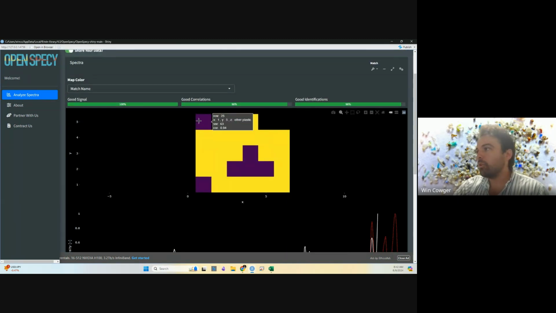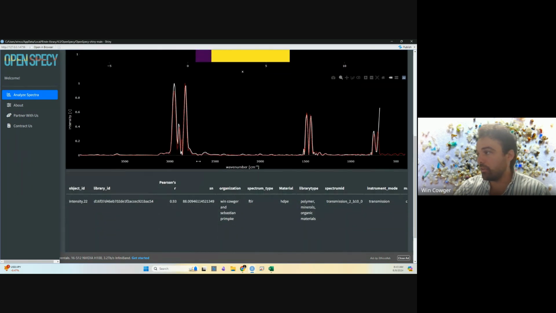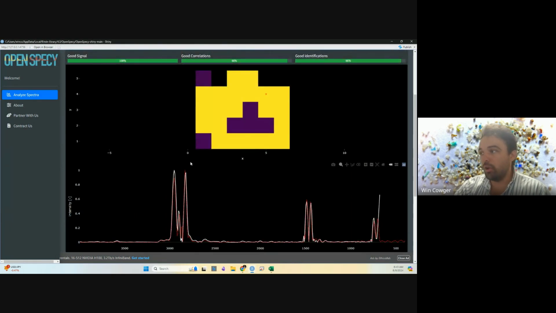When I hover over the other values here, it's popping up as saying in the Z here that it's polyolefins. This one says other plastic. And all of these are really high correlation strength. So if I click this one, we can see really good confirmation between the known and unknown spectra. This is about as good as you're gonna get. I would look at this and I'd say, yep, that's a match.